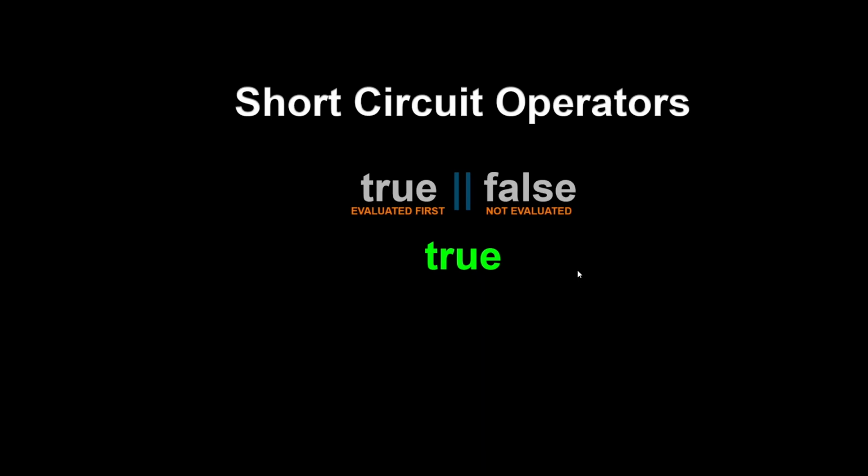Now, in the case of the OR operator, the Boolean expression is short-circuited as soon as an operand evaluates to true. As we know, a Boolean expression using the OR operator only takes one operand to be true in order for the Boolean expression to evaluate to true. So if the first operand is true, the second operand's value is irrelevant and the short circuit occurs, once again conserving valuable resources.